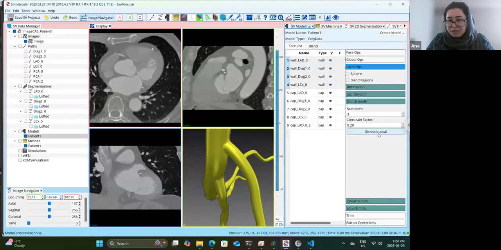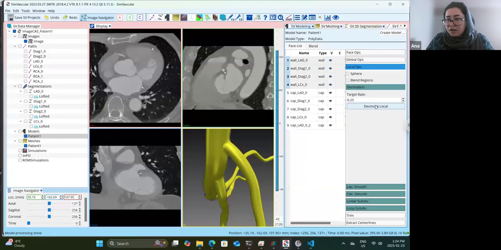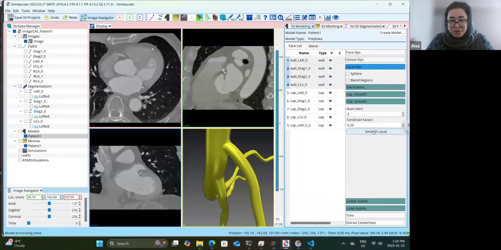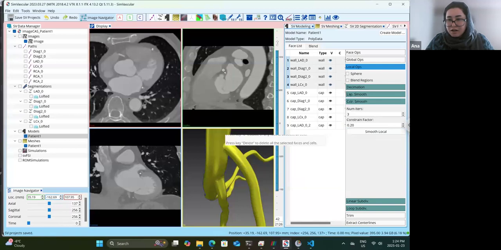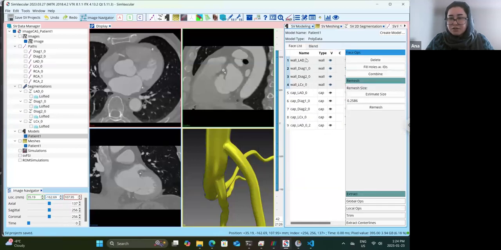Okay, so 1 time decimation, 2 times smoothing. And I repeat the process 2 times. Smooth locals. Save the project. And let's go to the mesh.